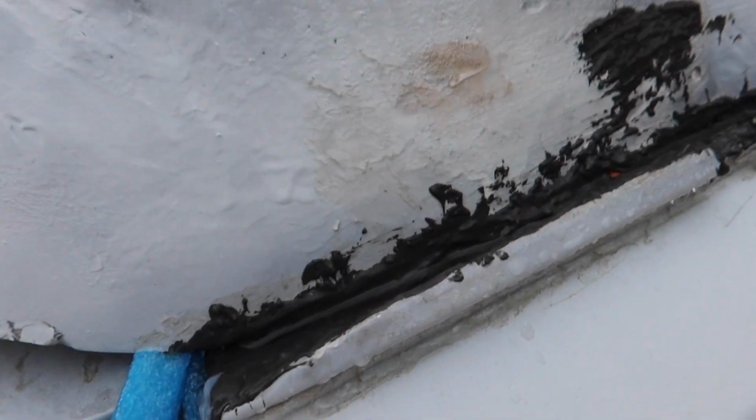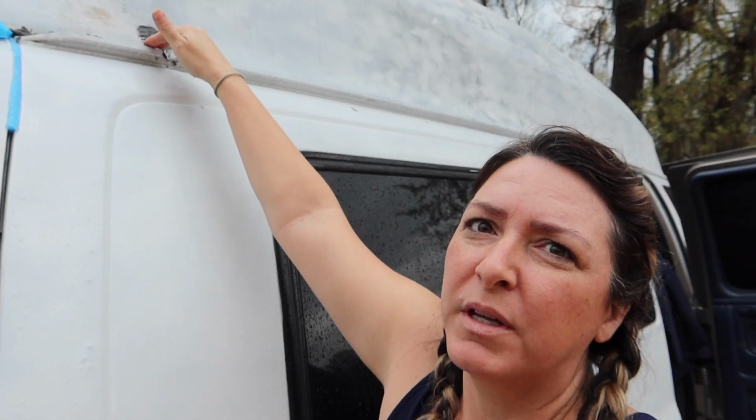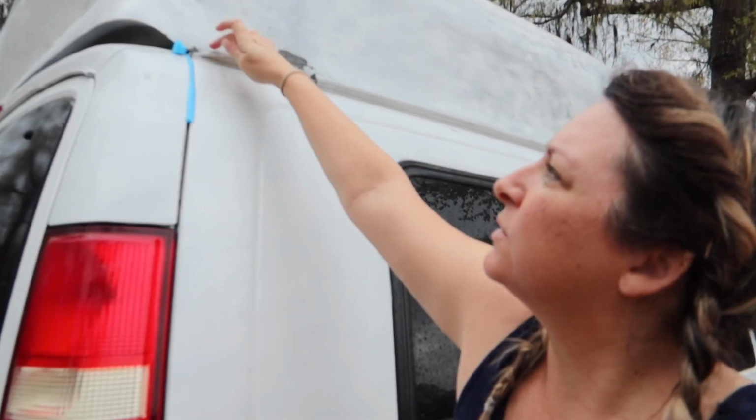And you can see all the JB Weld that I put in here. But I think what's happening now is the water is dripping down into this gutter, and then I think there's too much gap in this door, so it's dripping in and then down. I don't know. This leak is the equivalent to my air mattress always deflating when I was living in my car. This is becoming so annoying. It's supposed to rain all day today, but at least I have a beautiful view.